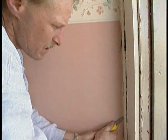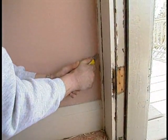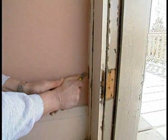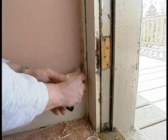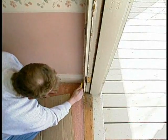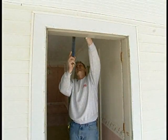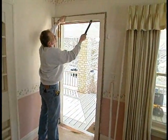And as I watch Mike meticulously cutting away and working around the corners, I think of the alternative of tearing this out, and as you mentioned earlier with the plaster walls, what a mess that would be. This is relatively clean. Sure, there's a little bit of touch-up, but think of the end result. You're going to get to keep the original casing, match everything up, and you're going to have a beautiful front entryway. And I've been in applications before where the existing frame was taken out, and I've watched the plaster fall from above the header, and then you've got a whole other set of issues there, and it's difficult to find somebody that can match that plaster exactly without looking like a repair job.